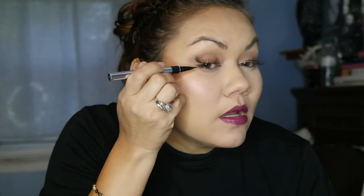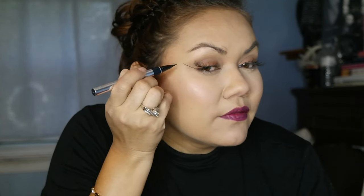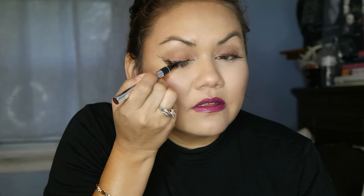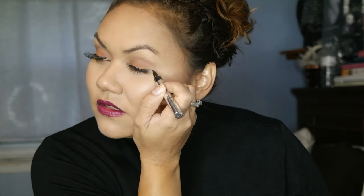I cannot see anything. This is my Opal liner and I'm going to focus and try to line my eye. I hope I'm touching the right spot. These lashes are open. I have no clue what I'm doing. Is my wing fierce? Okay. I don't even know if it's dry. This is it guys — this is all I can do. I put foundation, concealer, powder — can I see my final results? A mirror please!